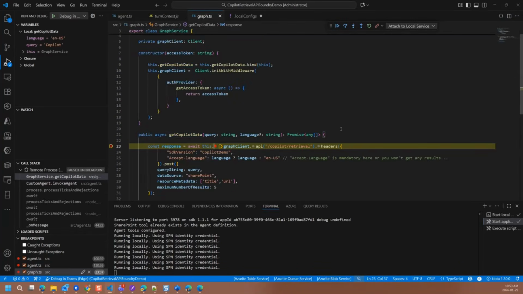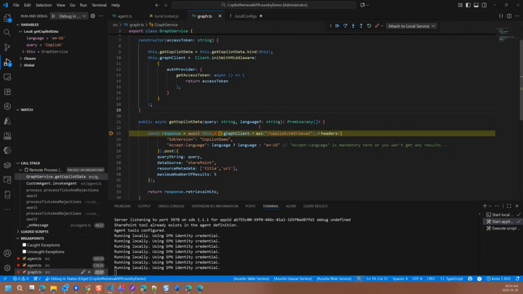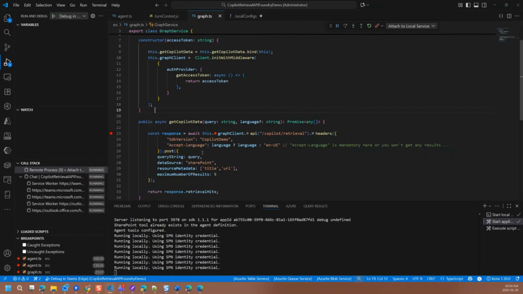So I call the API with the access token of the user and the query I grabbed, sent by my LLM. A very important point with the Retrieval API, and this is not documented, unfortunately: you will need to use that HTTP header, because sometimes you will get no results. It's because you need to set that specific header. Like I said, it's not documented, but keep that in mind. So basically now I have a user token. I'm able to call that API on behalf of that user and get results.